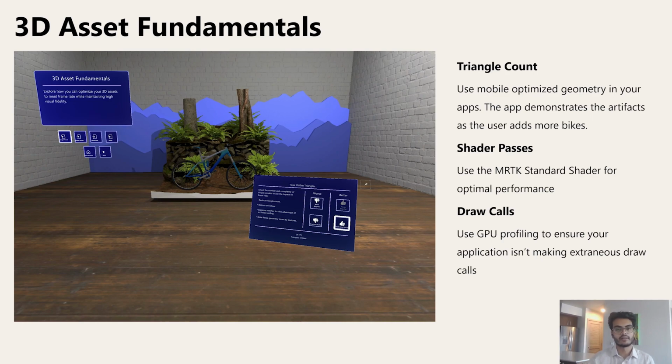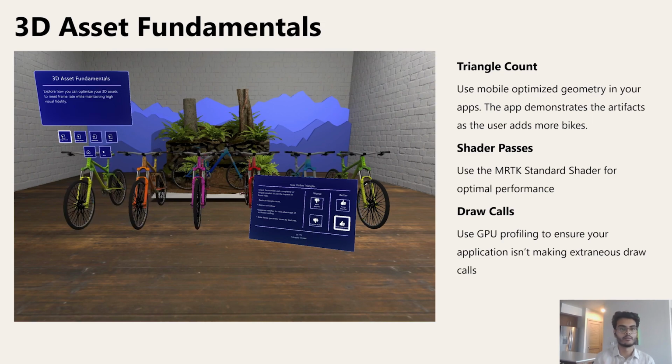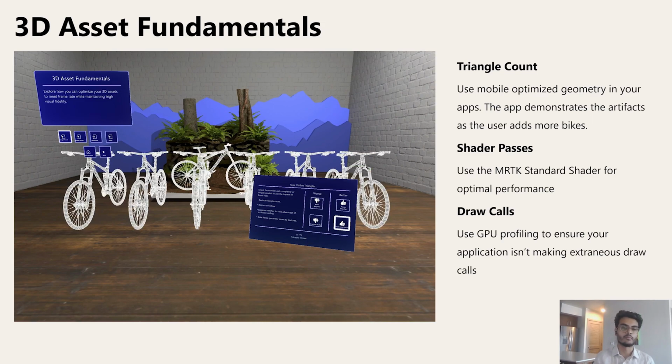And the user can actually choose to click on a button and add more variants of their bike to the scene. As they do, we're essentially bumping up the triangle count in the scene. And as they do that, you start to see the frame rate slowly drop down, especially depending on the shader you're using and all of these factors. So you can play around with the settings and see what happens when you add more bikes to your scene and the triangle count goes up. So this is a great way of visualizing the performance impact as the triangle count goes up.